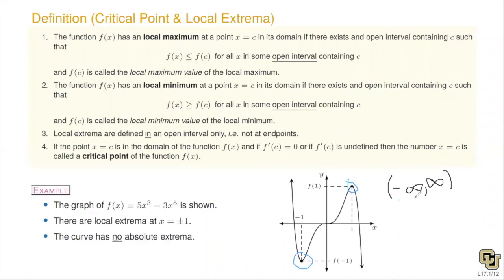But for checking the endpoints, since the endpoints are infinity and -infinity, we take a limit. And as x goes to infinity, we can show that the graph here goes to -infinity. And as x goes to -infinity, we can show the function blows up to infinity. And so that's why we're able to conclude there's no absolute extrema. I'm going to start doing more examples of finding absolute extrema on these types of intervals where they might be, a to infinity or something like that. So this one I wanted to look at here for if it's -infinity to infinity, how do we check the endpoints, with a limit?